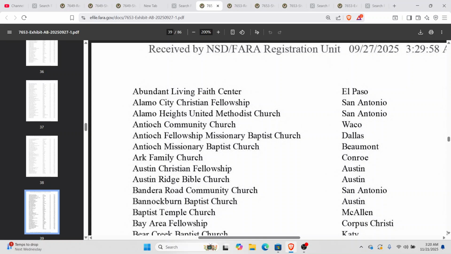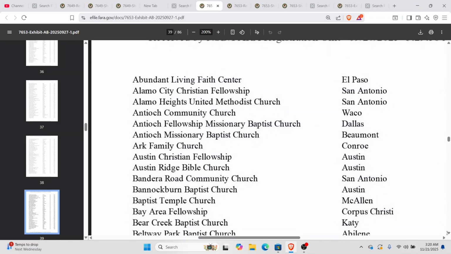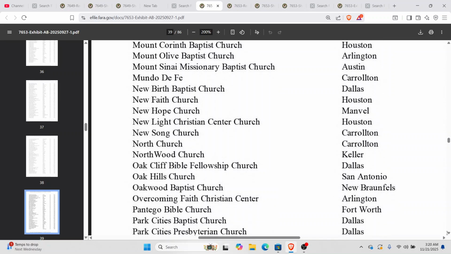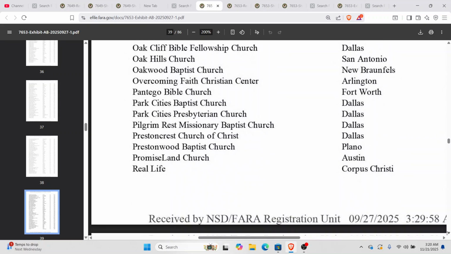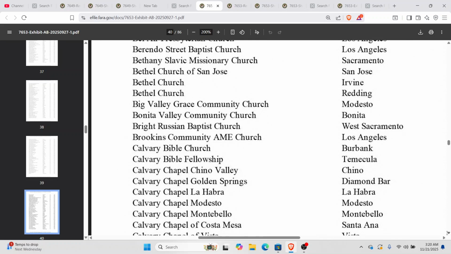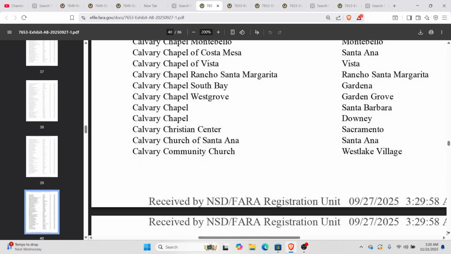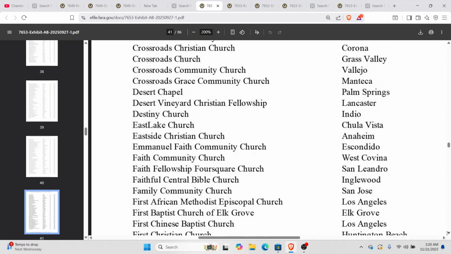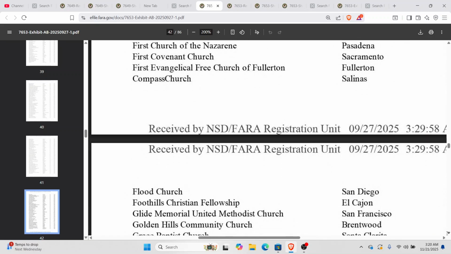You got churches in Texas, you got churches in all different states, Colorado. They're all organized on this list by state. It just goes on and on.